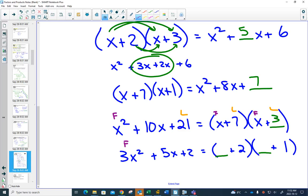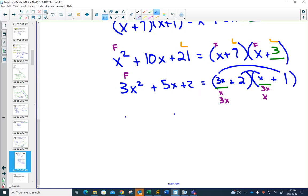So now the question for you is, does the 3x go here and the x here, or does the x go here and the 3x there? Only one will work. It is the 3x and the x, because if you did your outside and your inside, 3x plus 2x makes 5x. If you did it the other way, with the 3x here, your outside would be 1x and 6x, and that would be 7x. So, interestingly, if you had 3x squared plus 7x plus 2, it would be x plus 2, 3x plus 1.